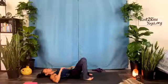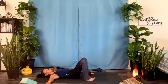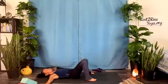All right. At your own pace, once you've lowered from Setu Bandha Sarvangasana, put the block aside, open your arms so they're out of the way, and let's take a gentle moving twist, keeping your feet on the floor. Inhale, drop your knees to the right.